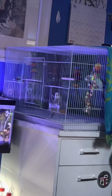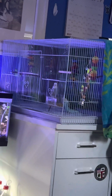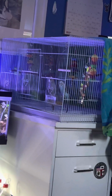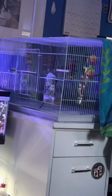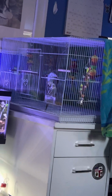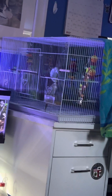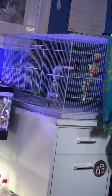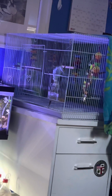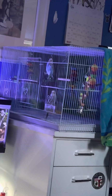Like for me, I've owned, let's see, what have I owned? I've owned cockatiels. I've had a green cheek conure at one point. Very noisy bird, very loud, medium-sized bird. But cockatiels are also good. Sun conures are really good. If you're a more advanced type of pet owner, you could also get into more exotic birds like macaws and African, I forgot what they're called. There's macaws, there's gray something, but yeah, those more advanced birds really take a lot of care and a lot of love, and you'll definitely need the space.